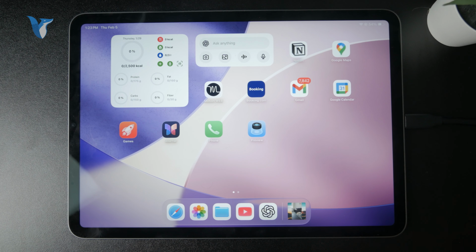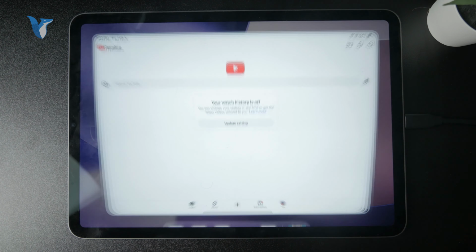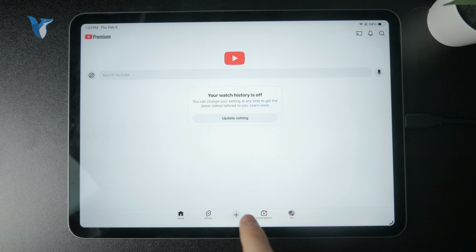So of course, the YouTube app on the iPad can be used to capture shorts or different stuff right through the camera. So if you haven't done that before, just open up the YouTube app and go to the creation mode and just tap on the camera option so you can actually start recording. And for the first time, it's going to ask you if you want to allow the camera access or not.